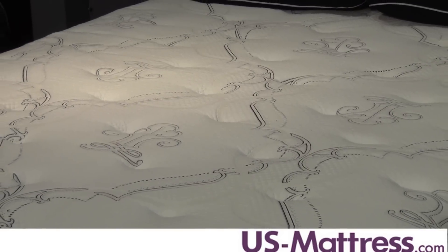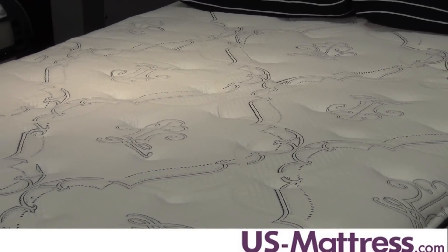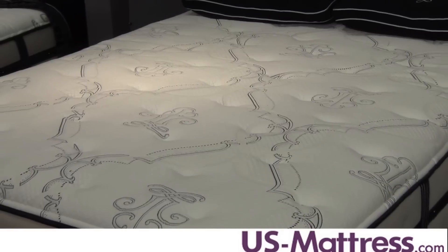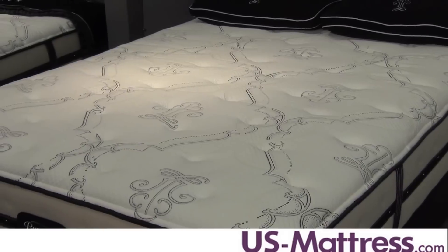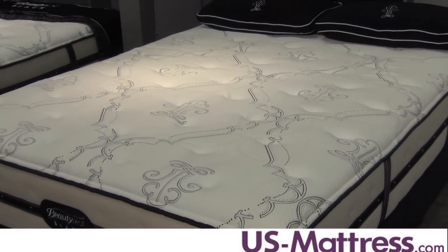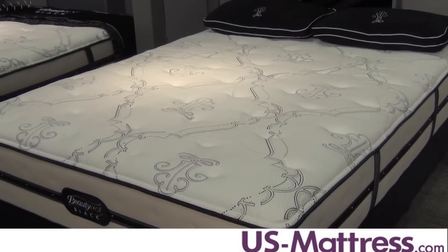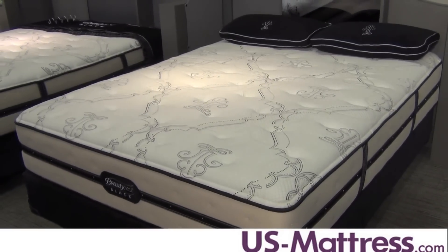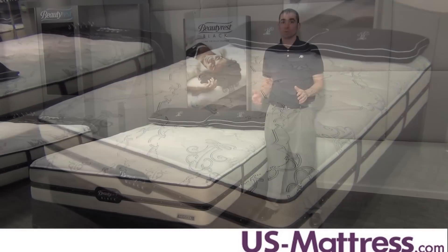The Ansley has a number of great comfort materials, as well as a strong, capable coil system that work in unison to help give you a better night's sleep. The Veri-Form Advanced Pocketed Coil is a top-of-the-line Beautyrest coil. It's a three-piece braided coil that is incredibly durable. It also conforms to your lower back — really any of the curves of your body — while simultaneously providing deep down, firm support.